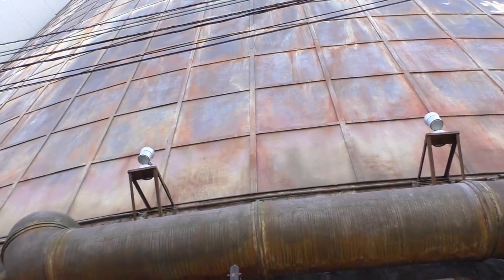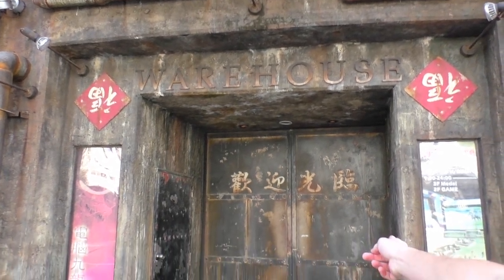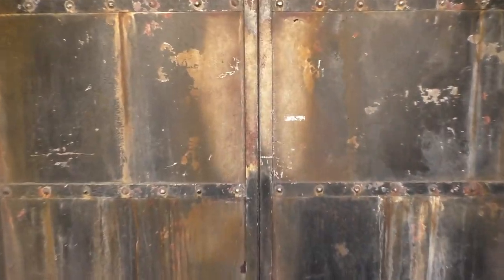Guys, we are at the Kawasaki Warehouse Arcade in Japan. And this has got to be the creepiest arcade in the whole wide world. This thing is super creepy. We cannot explain it enough. Wait till you see inside though. But look on the outside. It is super rusted all the way to the top. That door is the creepiest thing I've ever seen in my life. But we're gonna go inside and you're gonna see how creepy it can get. So let's go in, shall we?